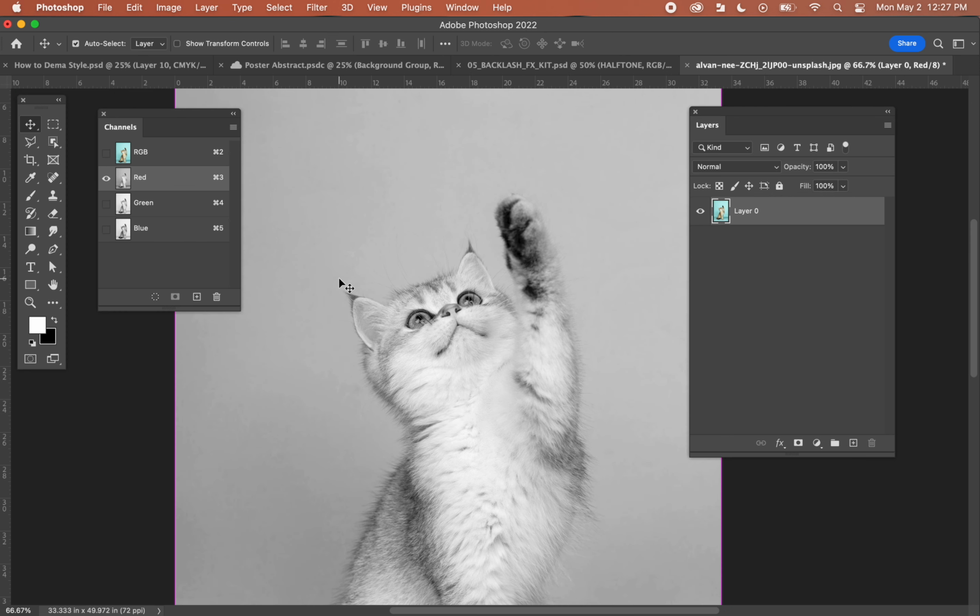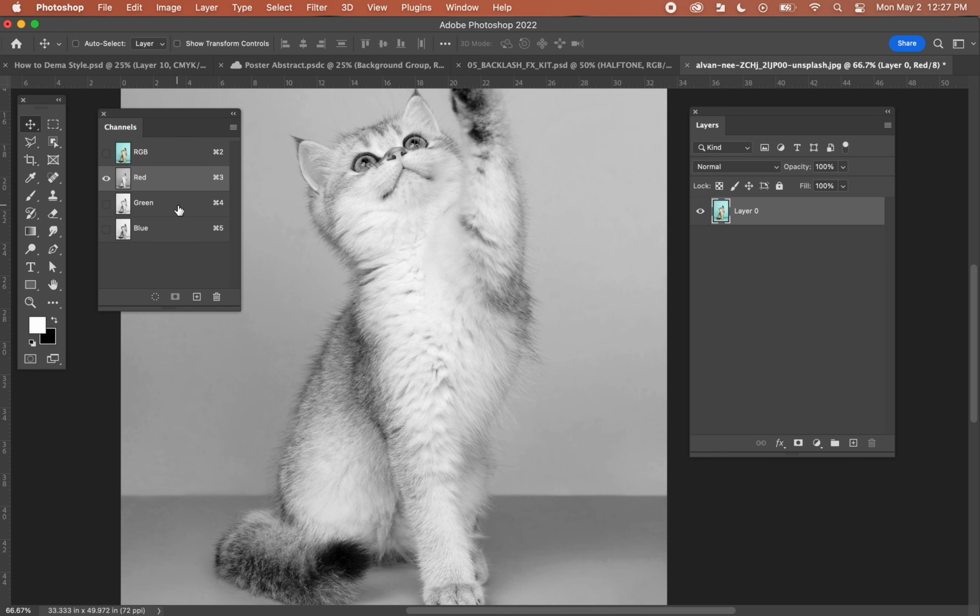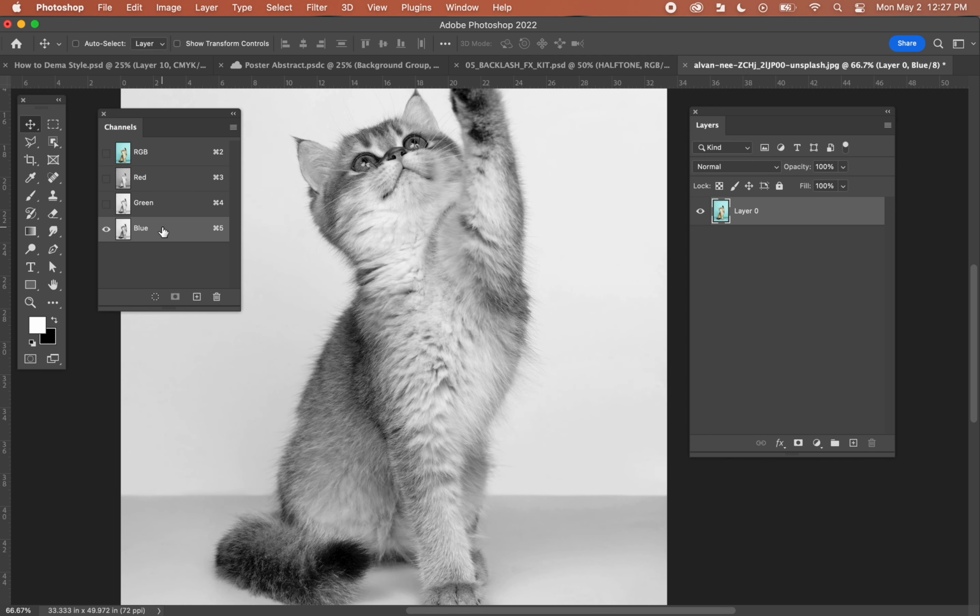Now what we want to do to help us create a selection is find the greatest amount of contrast between what we want selected, the cat, and the background, because essentially what we want to do is make this cat completely black and the background completely white, so that then we can grab a selection of him. So let's see, red, green, and blue. As you can tell, in blue, the cat is fairly dark and the background is fairly light. So blue most often is going to be the channel you want to use. Not always, but I would say about 80 to 90% of the time it's going to be the blue channel.